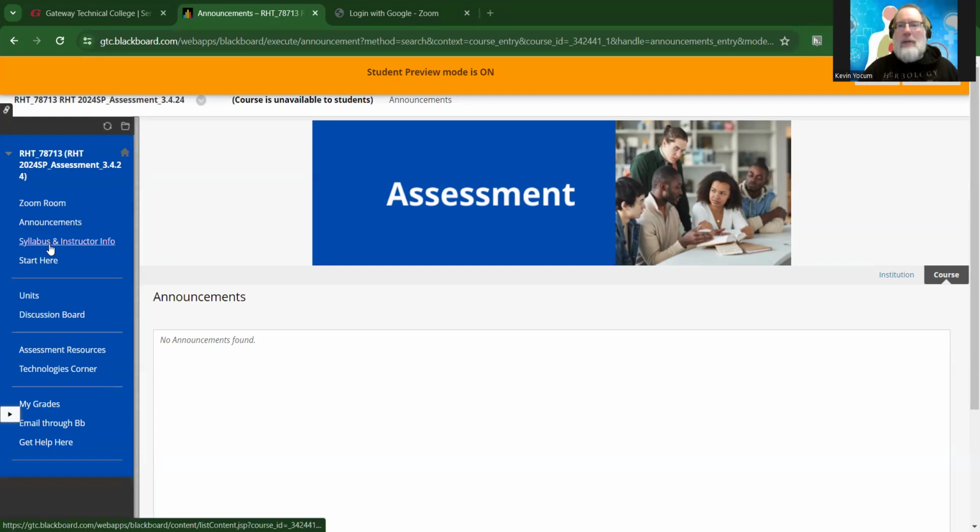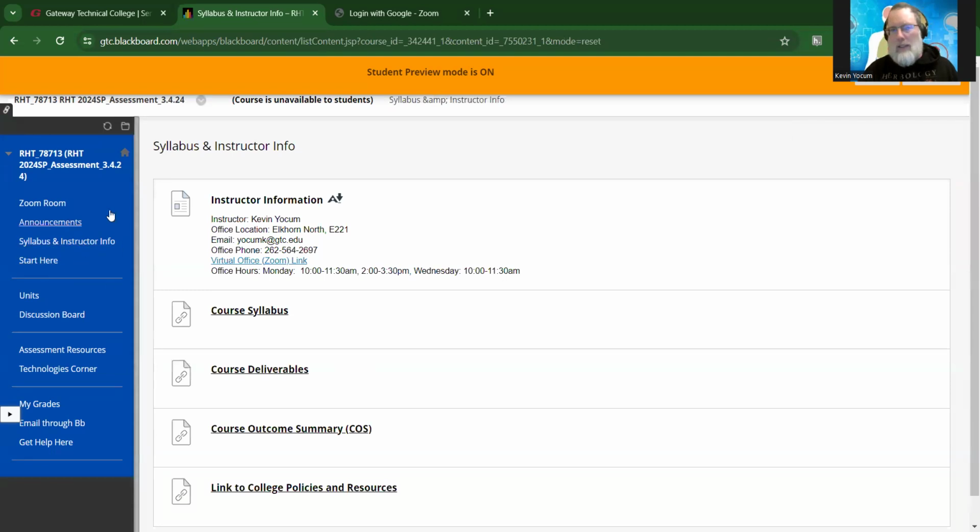This will be your landing page when you arrive in Blackboard. You don't see an announcement now. When you log in to watch this video, you will have an announcement. So be on the lookout for that. Then the next tab. Oh, and by the way, this is a very basic structure for Blackboard.